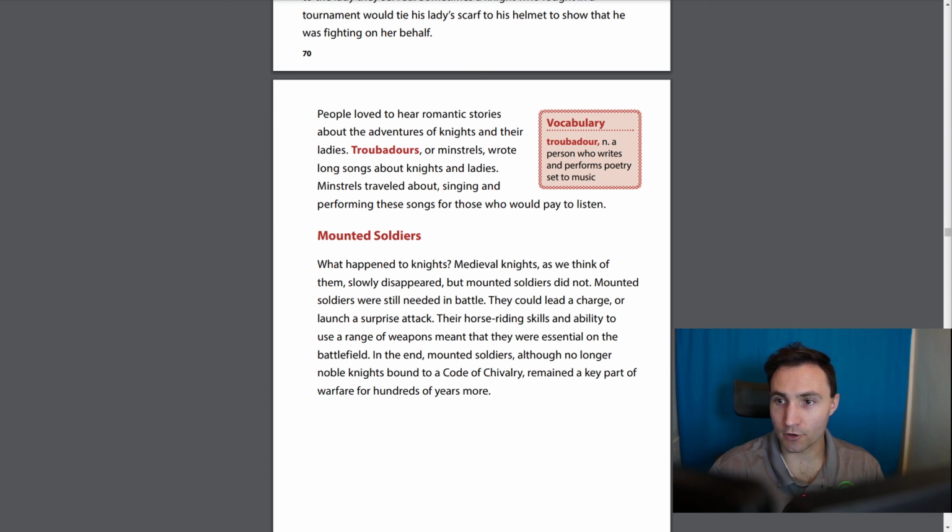And then we learned about the Code of Chivalry, which was a set of rules and expected behaviors for knights to follow. These rules helped protect people, including lords, from violence at the hands of knights. In addition, it gave lords more control over their knights, right, to be loyal. And also, it improved the public's image of knights.